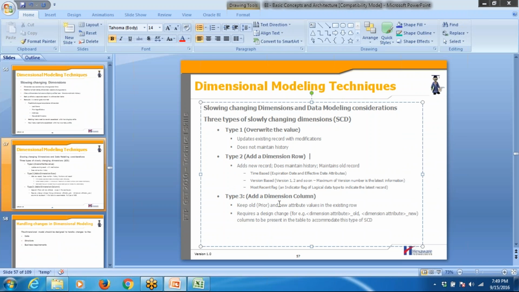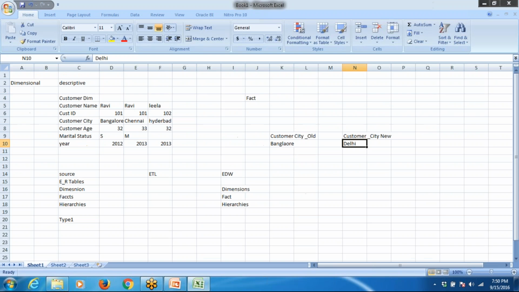If we change location again to Bangalore, both will become Bangalore. So it will be the same, right? If we change to Bangalore, it will become Bangalore. So here there will be no conflict, right? No conflict. Why will there be a conflict?